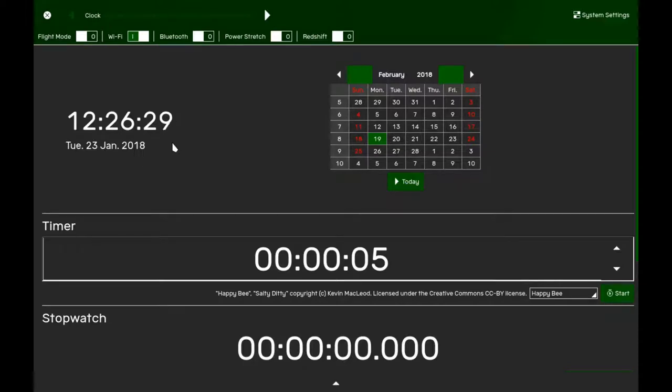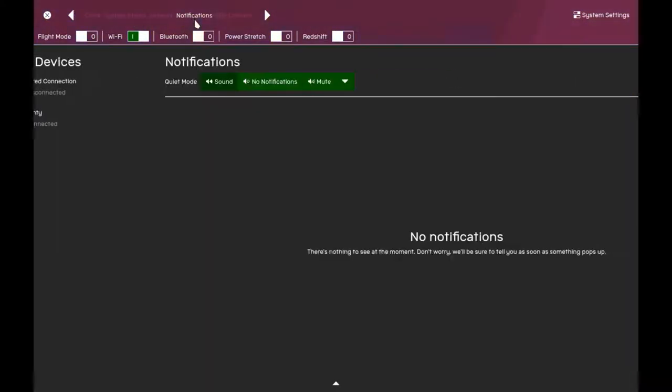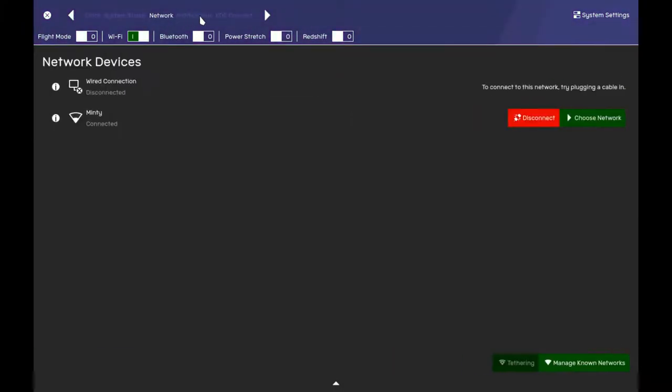Hello everyone, this is just a video showcasing some new features in the Shell Blueprint that I've been developing over the past couple of days. Specifically the Status Center. So I've got the Status Center open here, and you may already have noticed I've got a new color thing up the top here, and that changes depending on which pane you select.